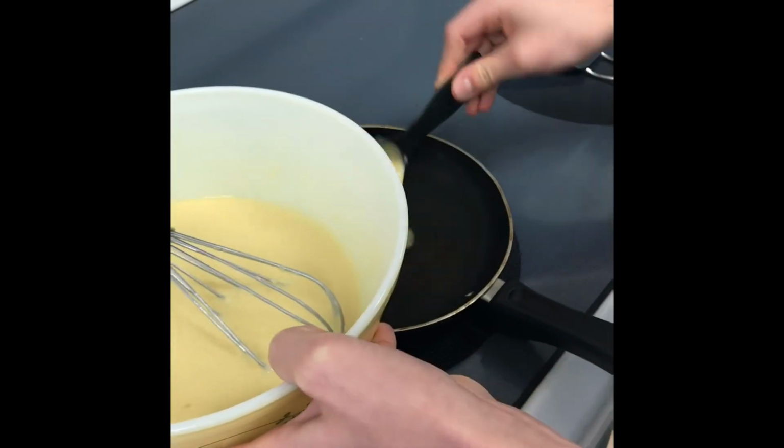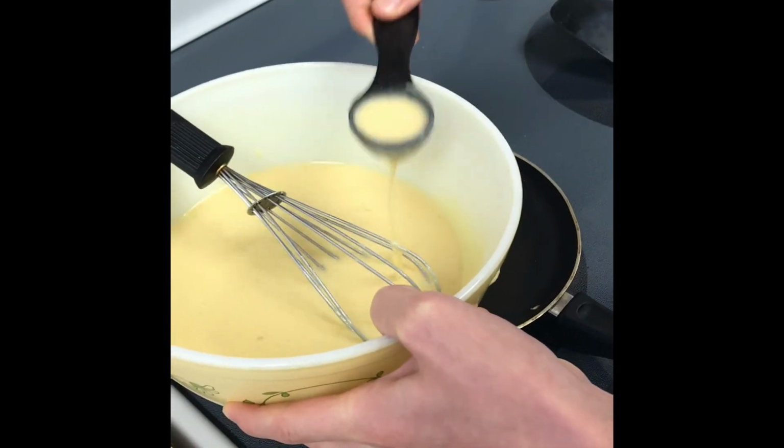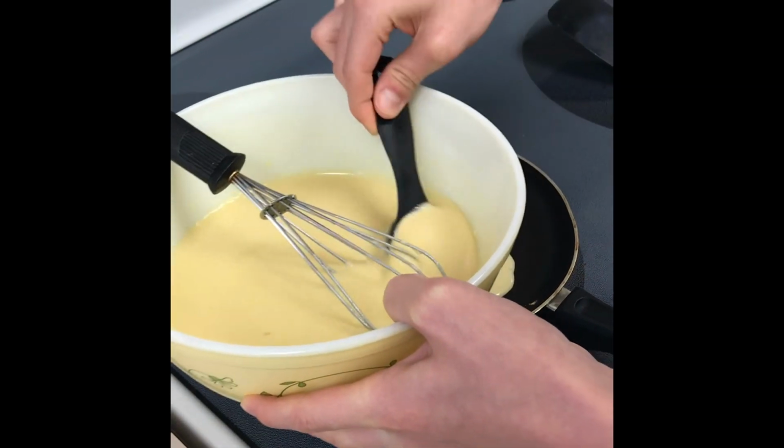You're gonna put 3 tablespoons of our batter on there to get our crepe.